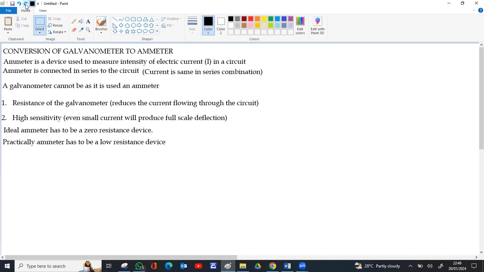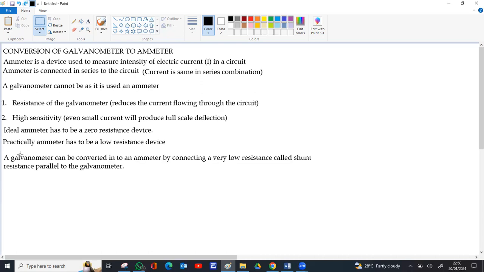Now, if you connect resistors in series, the resistance is higher than the highest of the individual values. If you connect two resistors in parallel, the resistance is lower than the least individual one. So keeping that concept in mind, if you want to reduce the resistance of a galvanometer so that the error in the reading can be reduced, you can connect a very low resistance in parallel to the galvanometer so that the overall resistance decreases. That's the logic behind conversion of a galvanometer into an ammeter. A galvanometer can be converted into an ammeter by connecting a very low resistance, which we call a shunt, in parallel to the galvanometer.